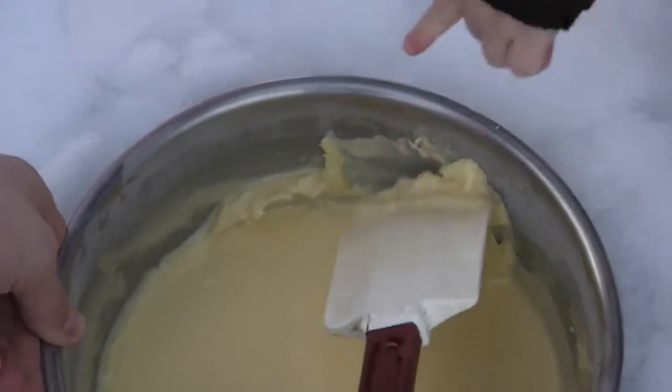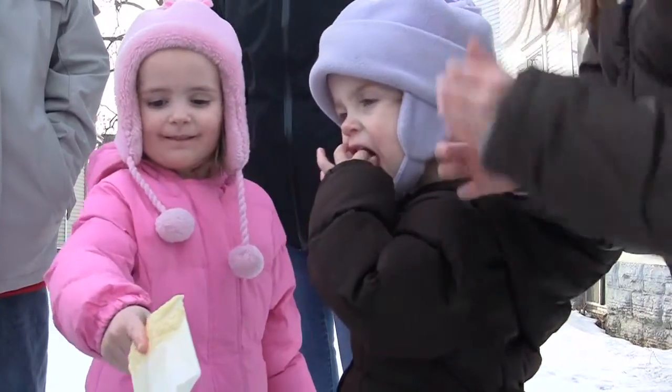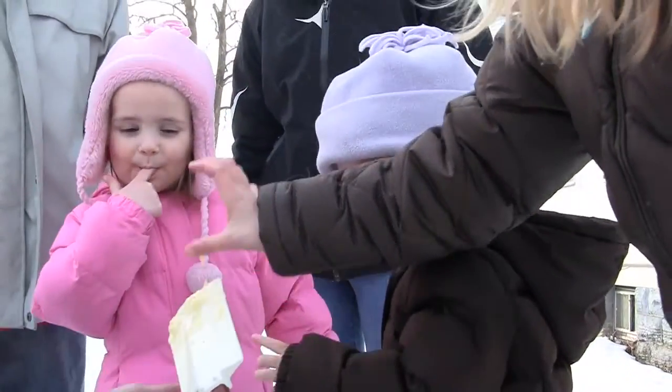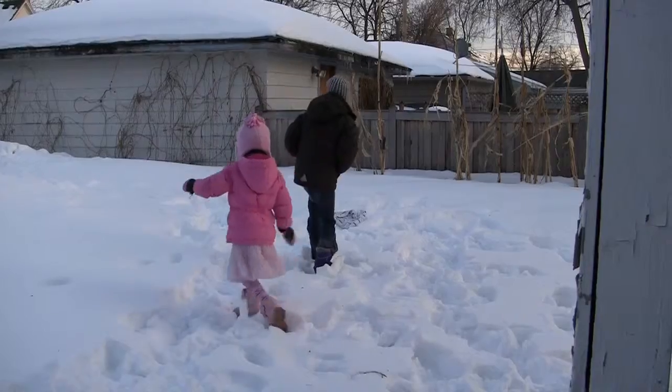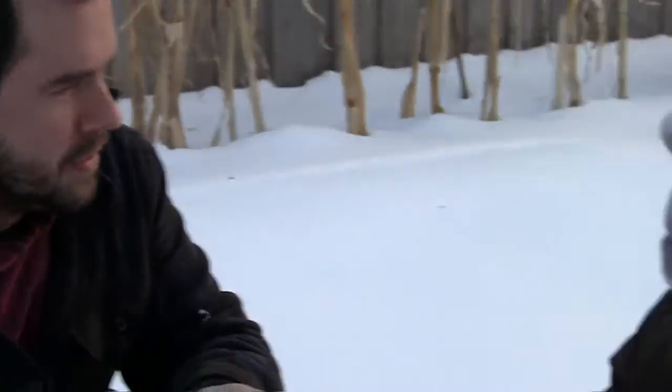Open it. Yep. Wait a minute. Here. Ice cream! One spoon for you. Yeah.